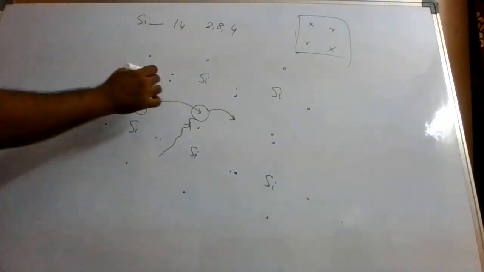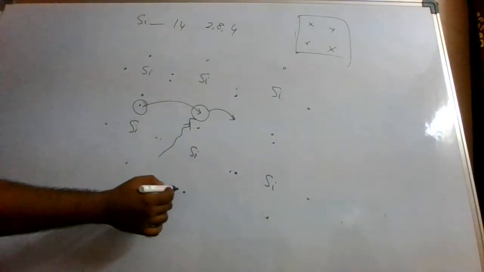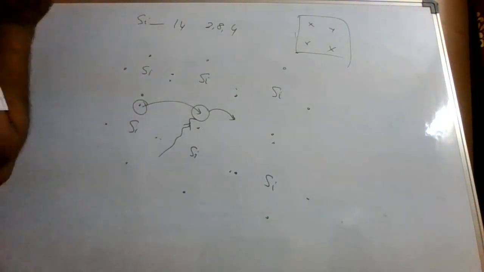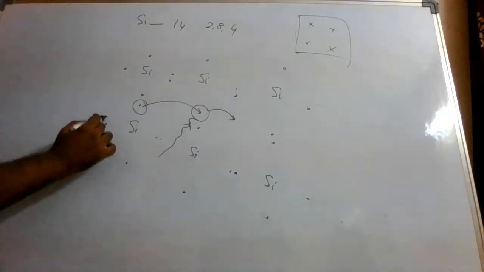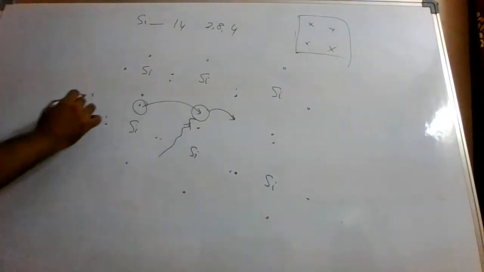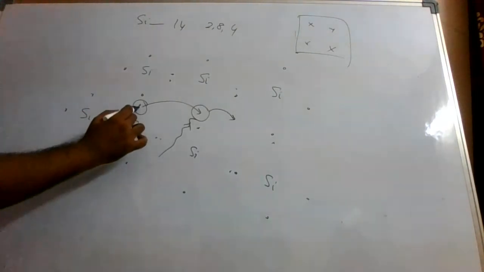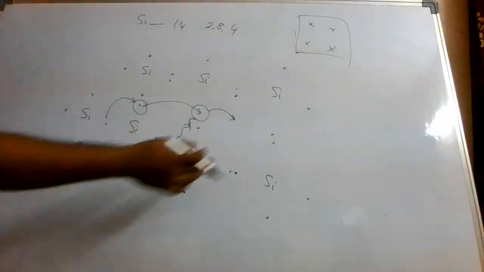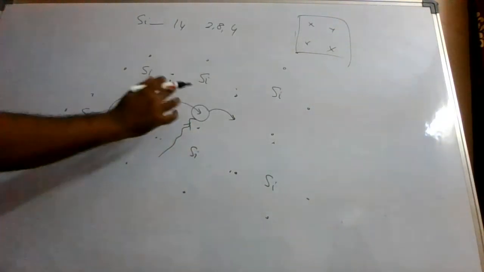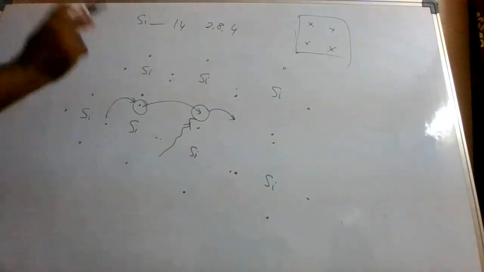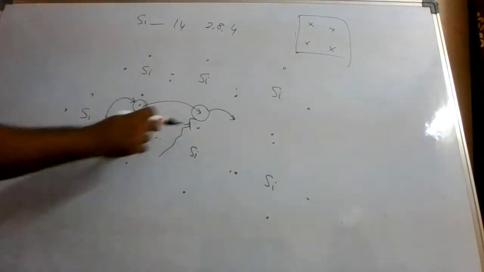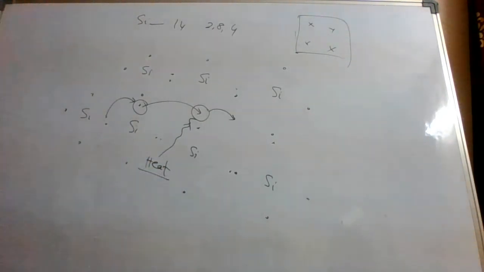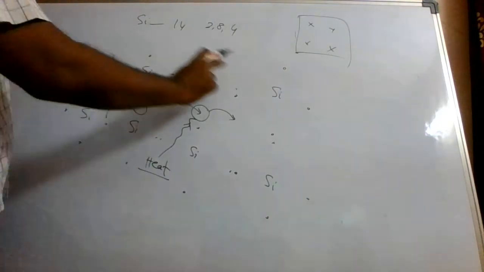Some other electron can fill this vacancy. You can pick up from somewhere. So you can draw over here one more silicon. It is like this. So this one becomes vacant, this one may occupy, right? What is happening? The electron is moving. So it is conducting. So when did it conduct? I provided energy. What is this energy? It is in the form of heat energy. So this intrinsic semiconductor, you understood how it works.